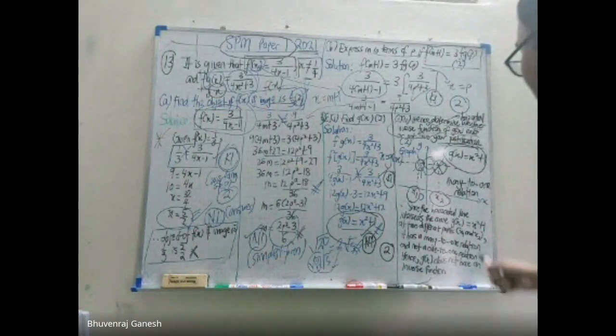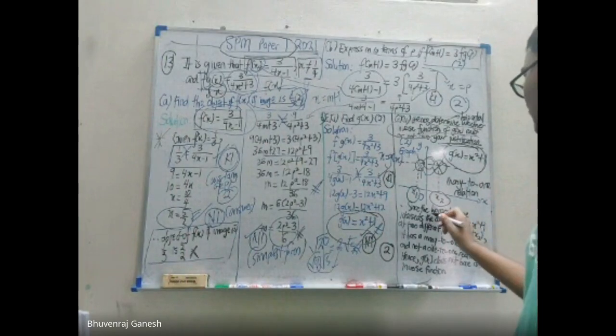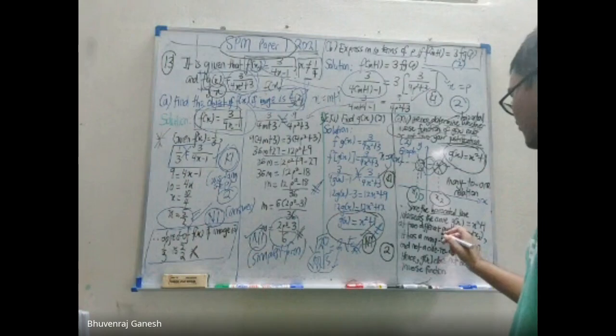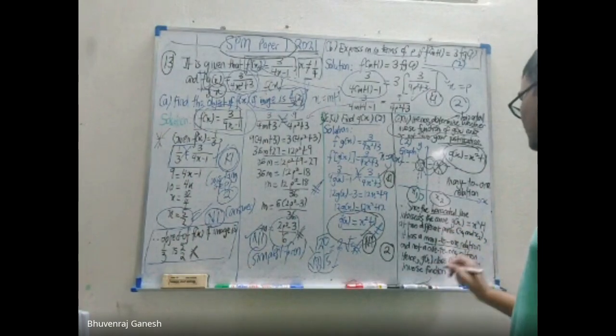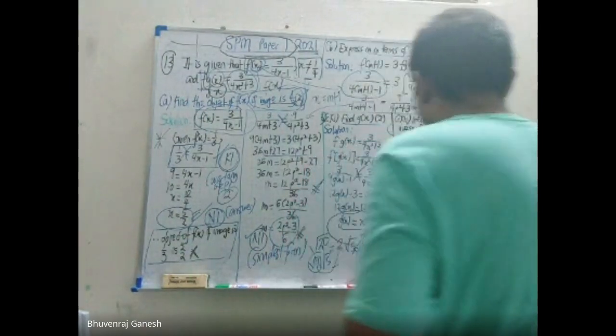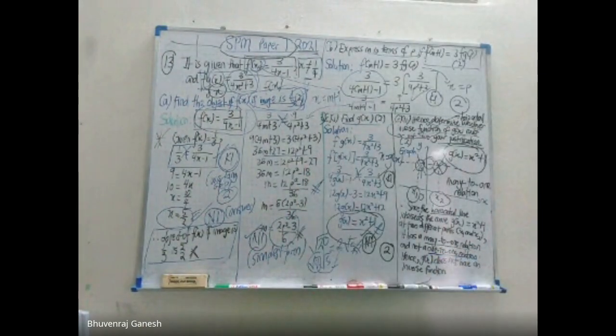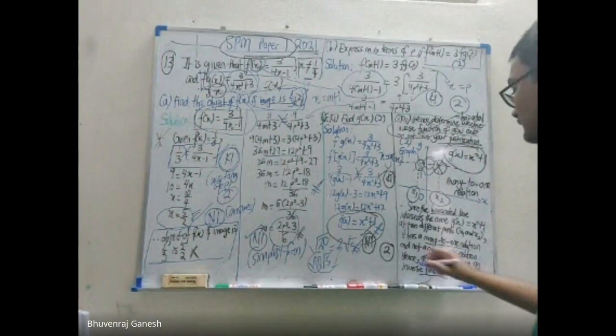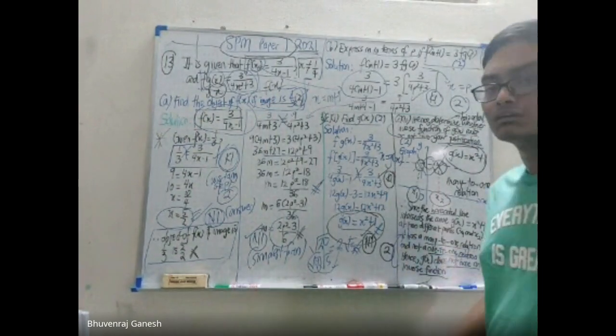So I'll make a conclusion here. Since the horizontal line intersects the curve g(x) at two different points, it has a many to one relation and not a one to one relation. So you need to specify why you say it does not have an inverse function. Then you conclude it does not have an inverse function because of the reason above.